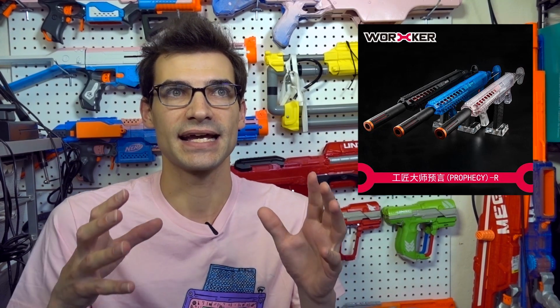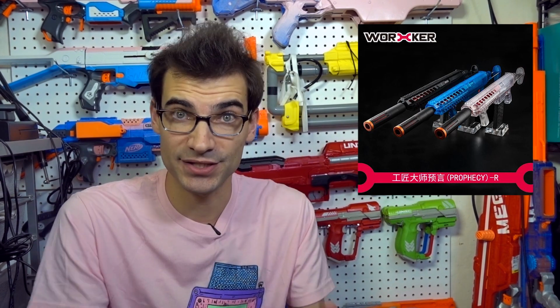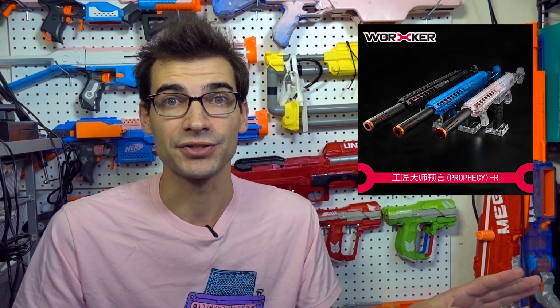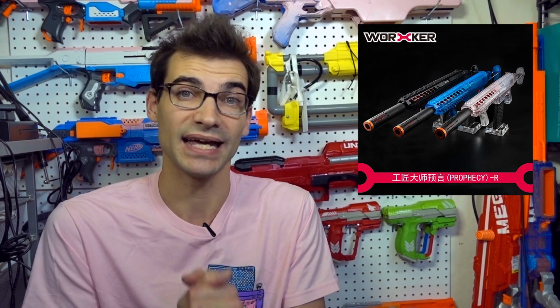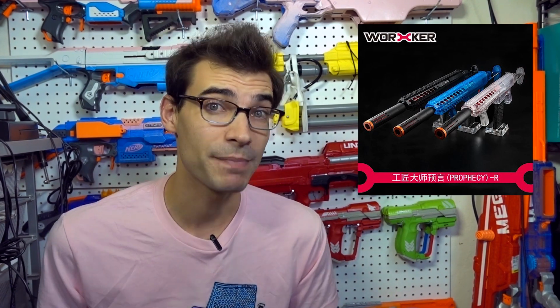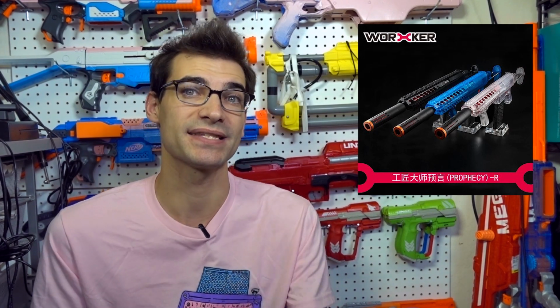I will say, on the topic of aesthetics, I do like that the colors of these blasters match perfectly with their accessories. So if you want a full translucent blue or smoke black translucent or clear blaster, this is the way to go. And that to me is one of the bigger selling points, aside from just the expanded plunger tube and modularity, adding all their kits that fit really nicely with the blaster base, is that it all matches. So if you're not a fan of paint jobs, you want something that looks cool, Worker's got your back on this one, and I like that a lot. I'm looking forward to seeing how these perform and what people think once they have them in hand.